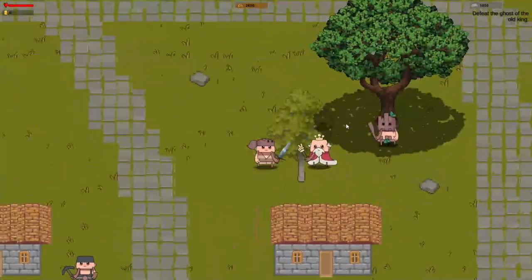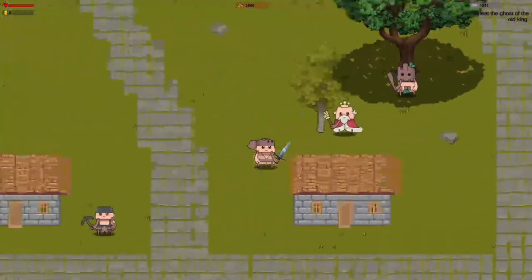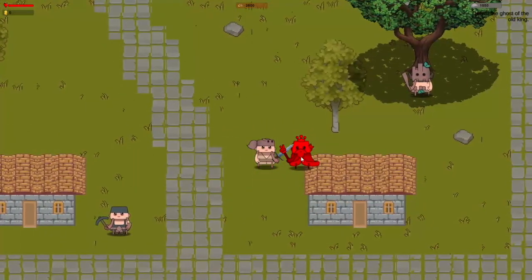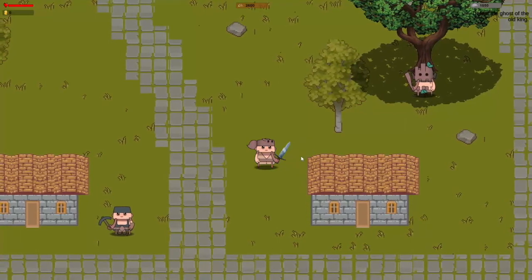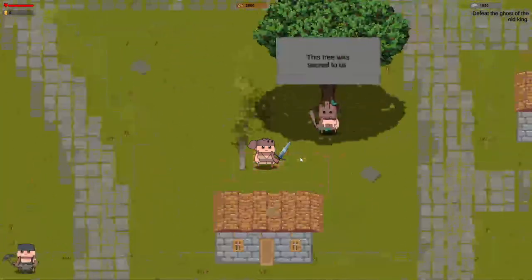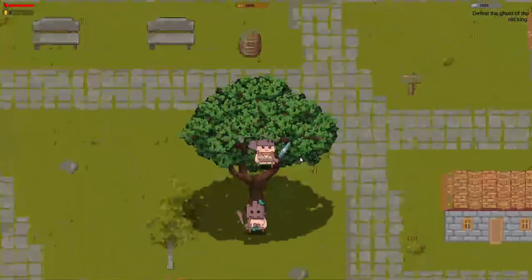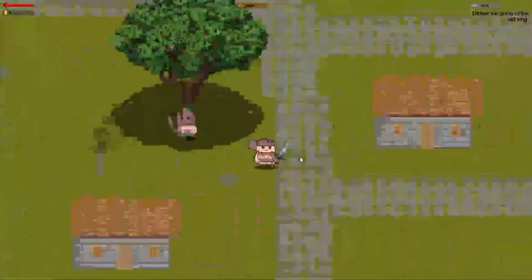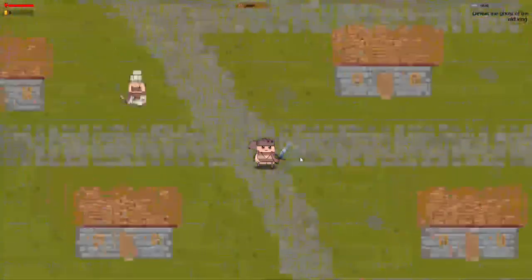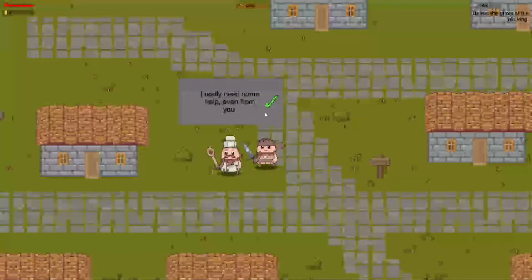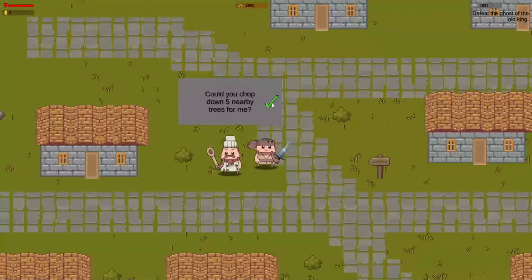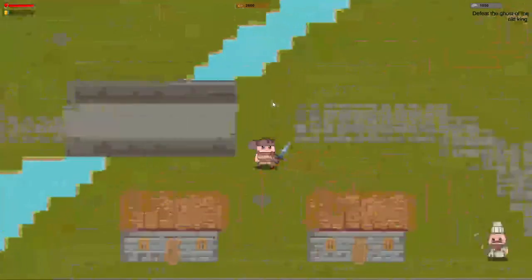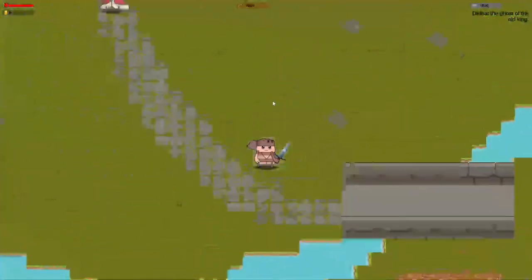Oh, the king's come to see me. Why is the king attacking me? That's the ghost of the old king, it says. Oh, weird. This tree was sacred to us. I'm trying to harvest it. They won't let me. It's a shame. Alright. King was up here somewhere. They don't seem to care very much. Clear some trees. I don't think he cares where I clear them.